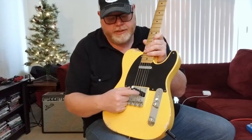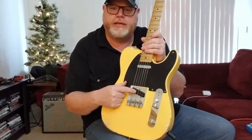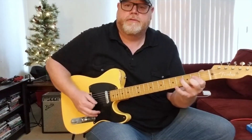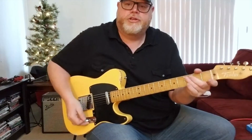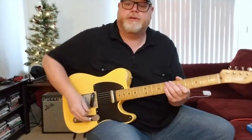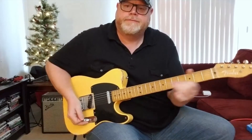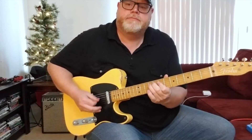The DiMarzio Chopper T is a dual-bladed pickup — kind of humbucker-esque but it still has that single coil sound. You can also find these in the Richie Kotzen Telecaster, and I just love these pickups in the back of a Telecaster. It's a blade pickup that's humbucker-esque but very much still sounds like a Tele pickup. Everybody thinks DiMarzio makes heavy metal tapper pickups, but if you roll it down, it's great — really nice snap to it. The Telecaster neck pickup here is just the standard pickup, and even the in-between sounds still sound great.